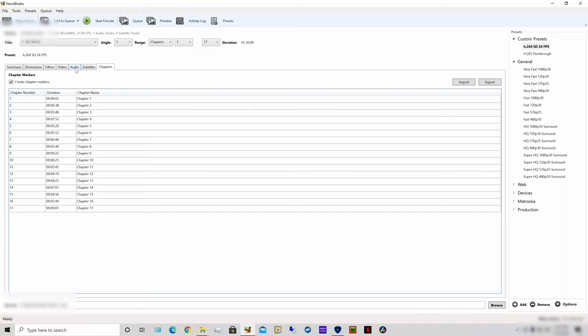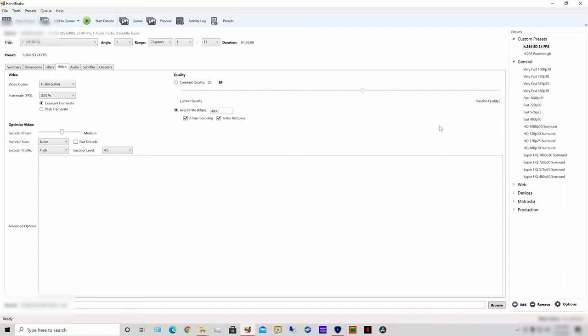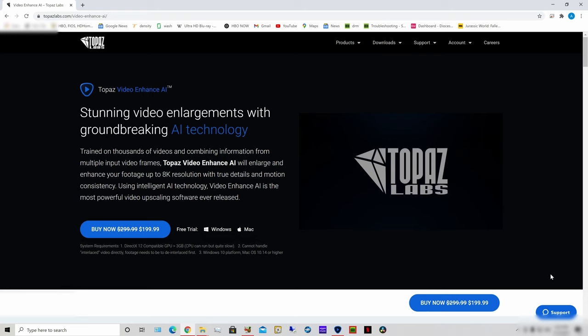So again, then you just start the encode and you end up with a video that's at this frame rate, which is what you want. I guess I'll show you the Topaz page, and it's a $200 program. I mean, I like it. I think it's worth $200 in my opinion.